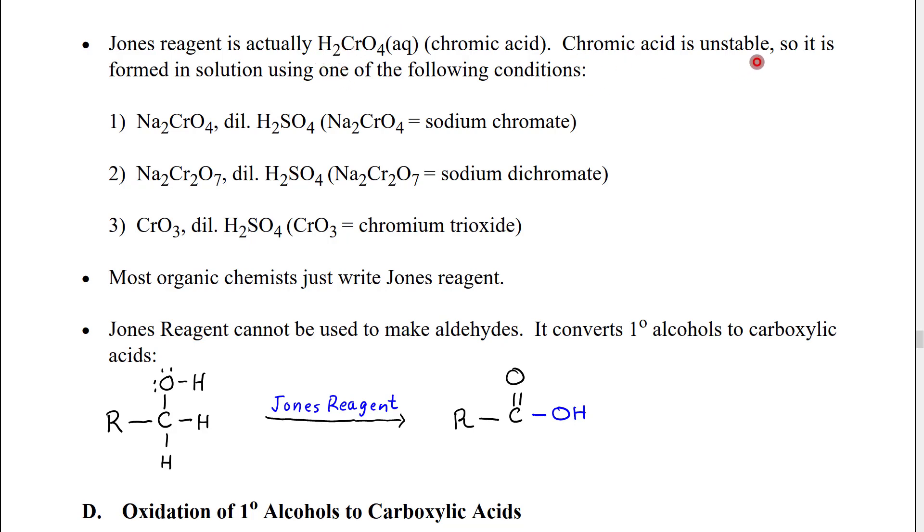Chromic acid itself is very unstable. If we make an aqueous solution of chromic acid and we let it sit for a few days what we see is we start to get a black precipitate because the chromic acid does a reaction with itself and it forms insoluble chromium trioxide and other kinds of byproducts. So therefore usually we make Jones reagent right when we need to use it and we use it all up and we don't try to save it.